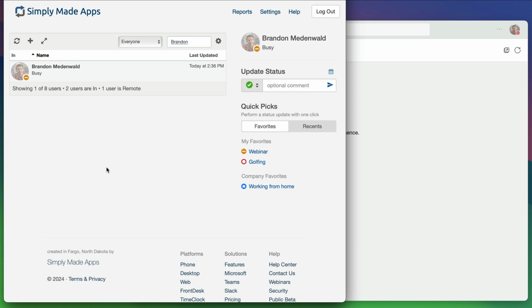Now, this gives me an opportunity to talk about how Simple and Out interprets your Teams presence, because Microsoft's idea and Simple and Out's idea of a status are very different. Microsoft has a bunch of weird edge cases that Simple and Out does not support. Likewise, Simple and Out has some, for example, we honor vacation or being sick, and those are statuses that Microsoft doesn't support.